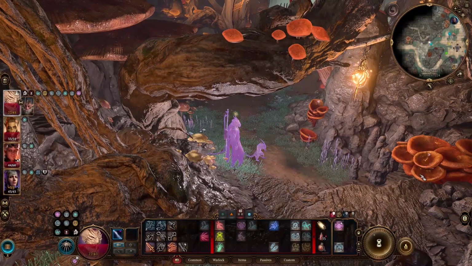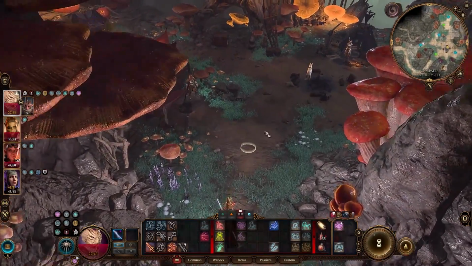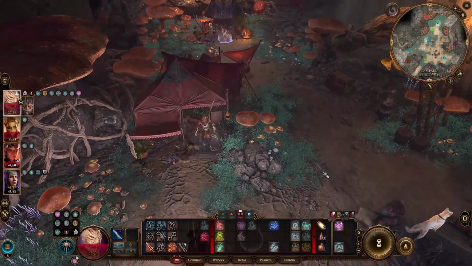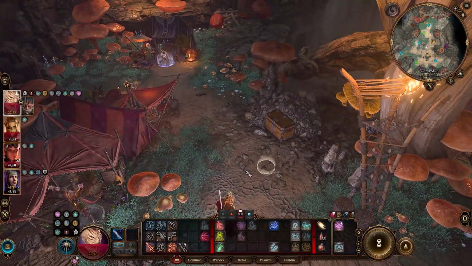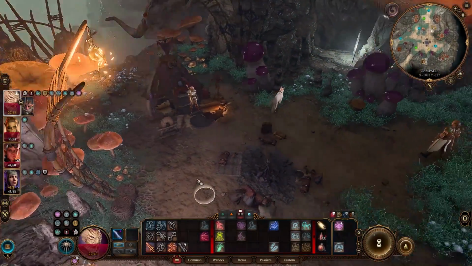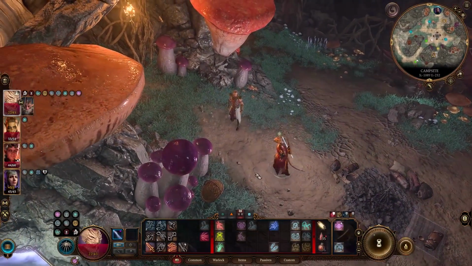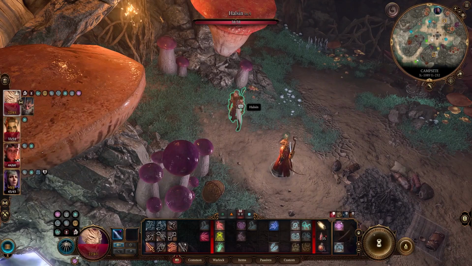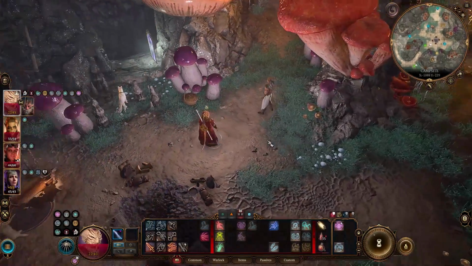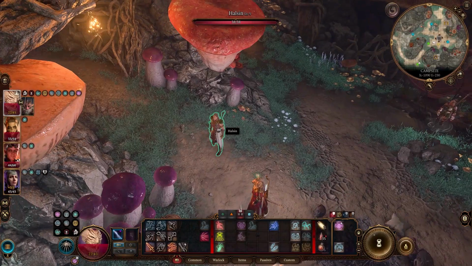We'll get some rest, chat up some companions. Ooh, this is new. See, this is pretty, but at the same time, it's also a big part of why I did not bother with decorating our main camp. Because our main camp changes. Let's chat up Halsin. That's on our to-do list.